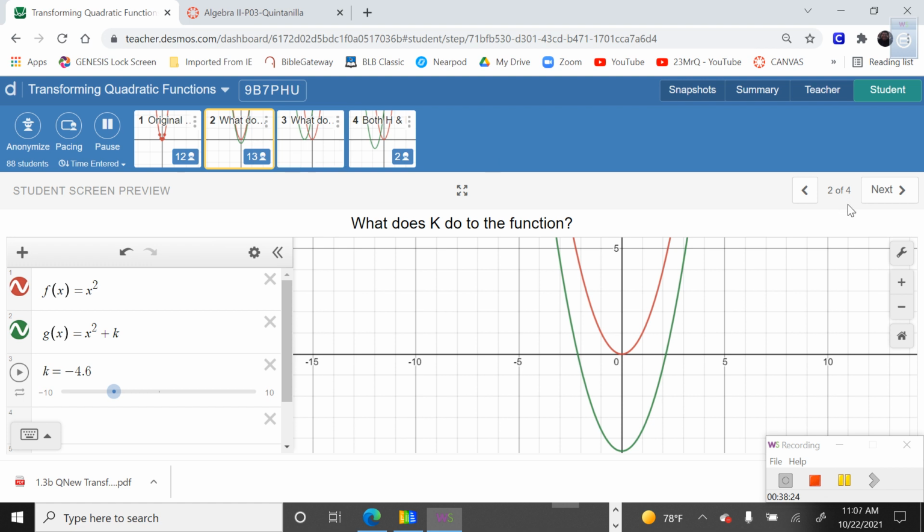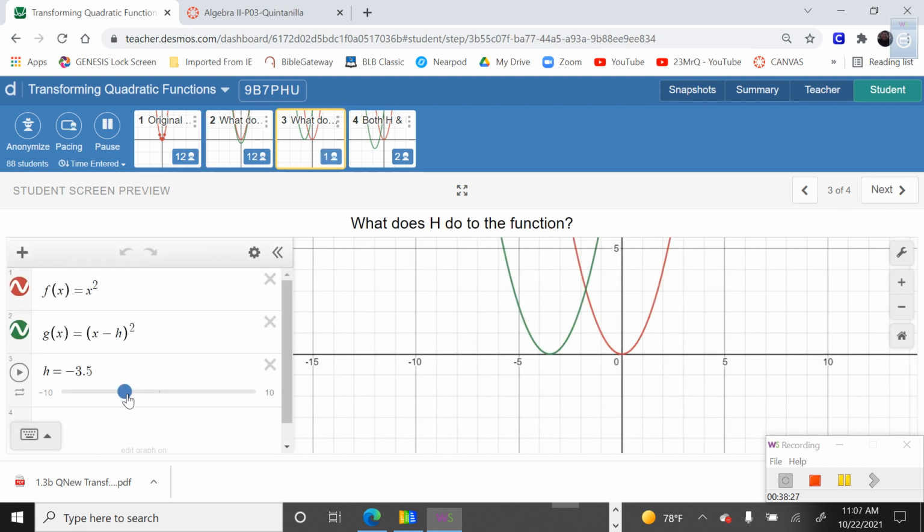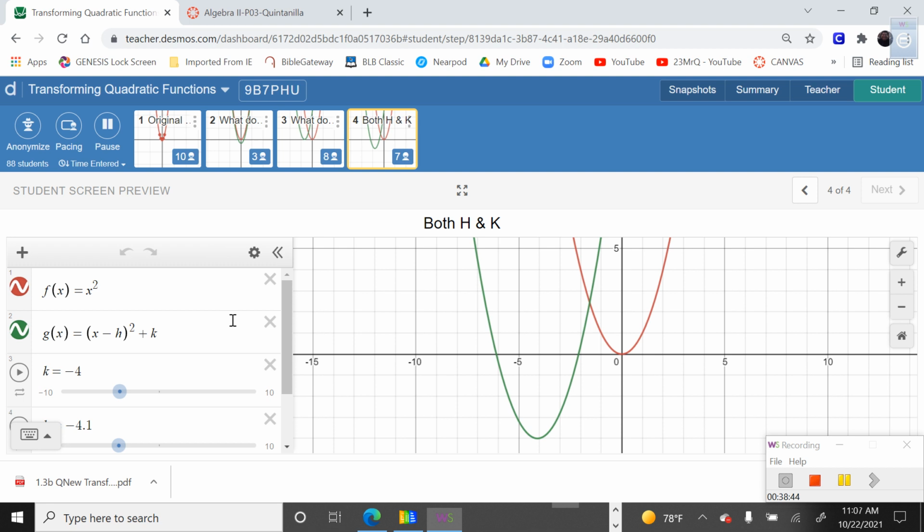Okay. If we go to the next screen, now we have a lever for H. If we substitute positive values, it goes to the... And if you substitute negative values, it goes to the... Yes. And once again, for the sake of time, I'm going to go to the next screen. This one has both levers. So, what was the first question on the first row? It said if K is positive, and if H is positive, answer the question, what does it do to the original graph? And fill in your table. So when you're done filling this table, you can log out of Desmos. I'll give you some time for that.